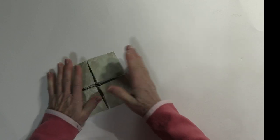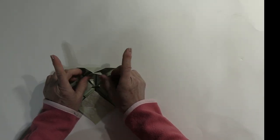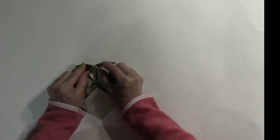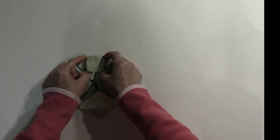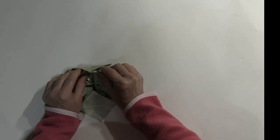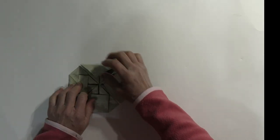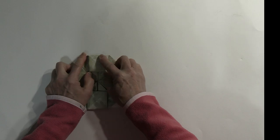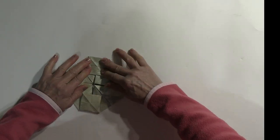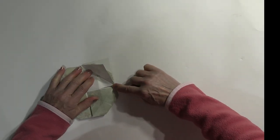Flip it over. Push out with your thumbs and in. Push in with your thumbs and out with your fingers like this. Flip it over. Push this to the center.